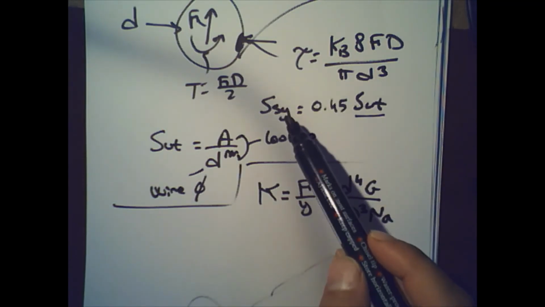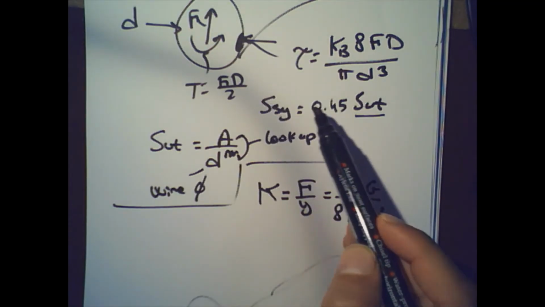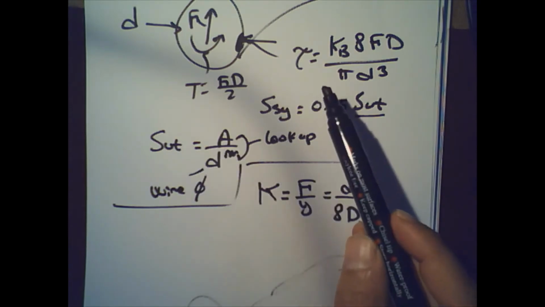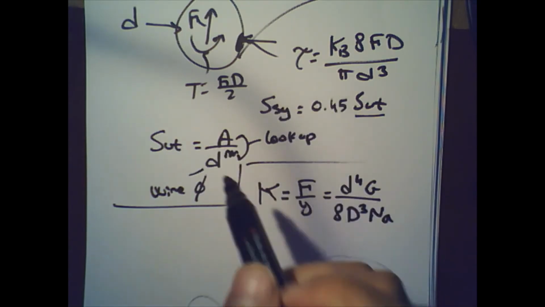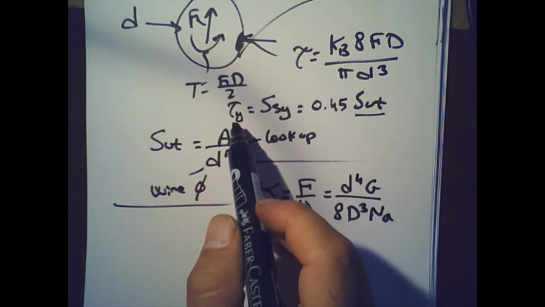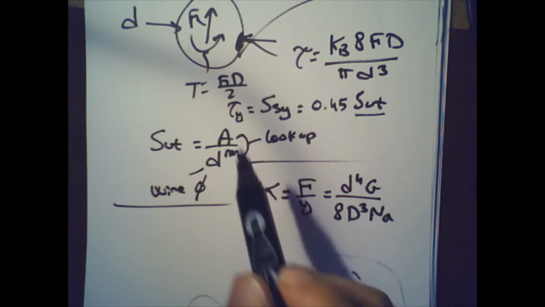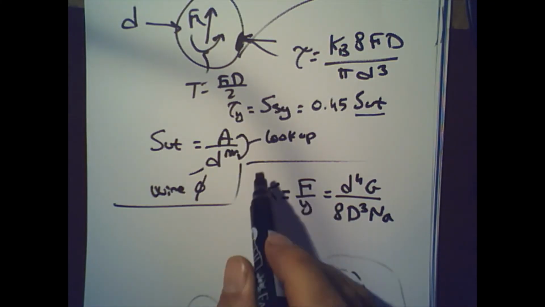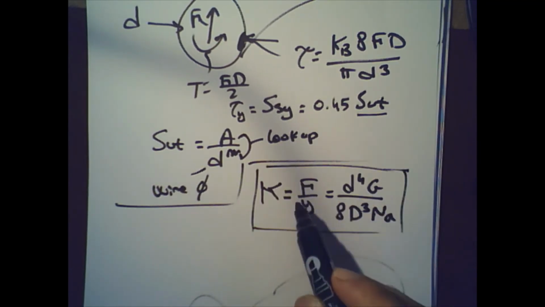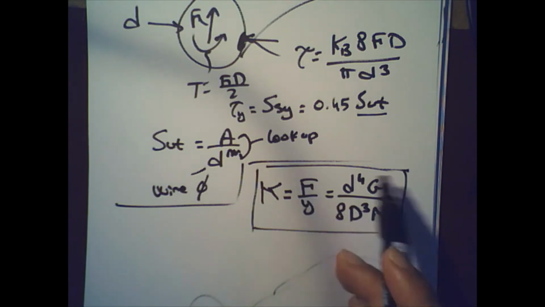We can mainly calculate, for example, the safety factor for yielding by dividing this value by that, and we use SUT to be able to find this SSY. SSY is essentially, we referred to this before as tau y, right? That would be the maximum yield stress of the material. And again, we got this from the energy equation, and then differentiating the energy relative to the force will give you the deflection.